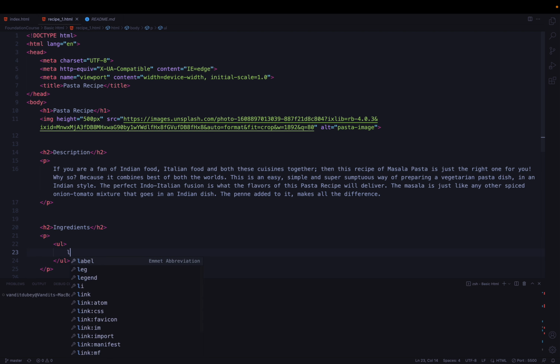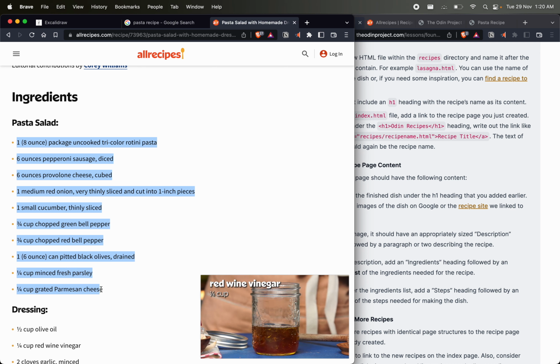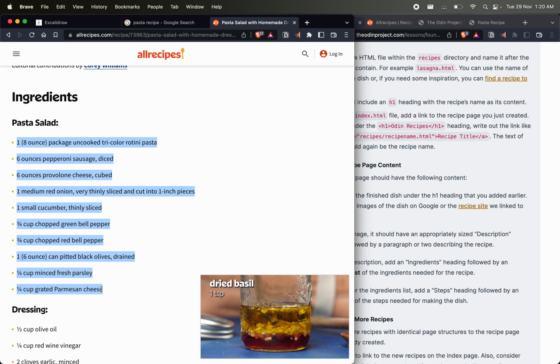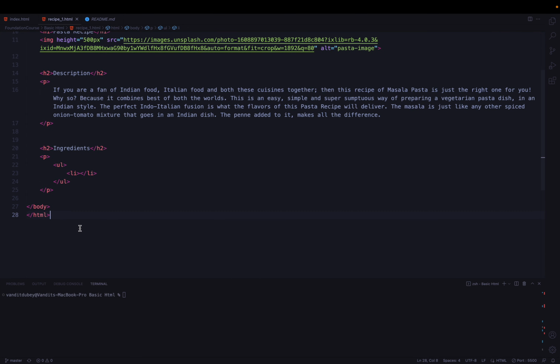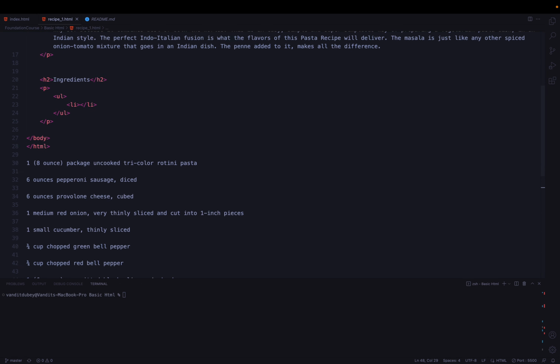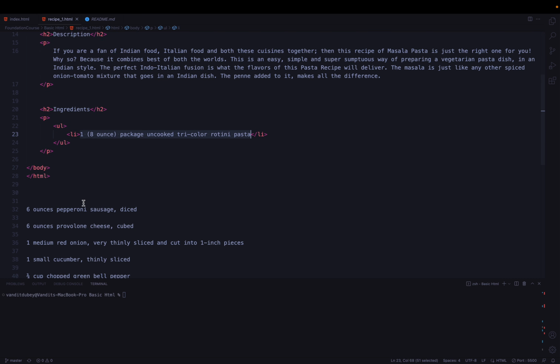In that I'll have the list item, and in the list item itself we need all this. Perfect. I'll just start copy pasting it over here.